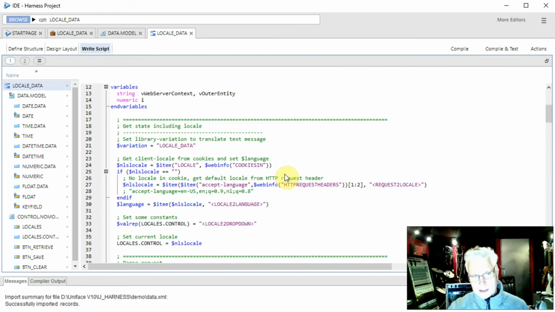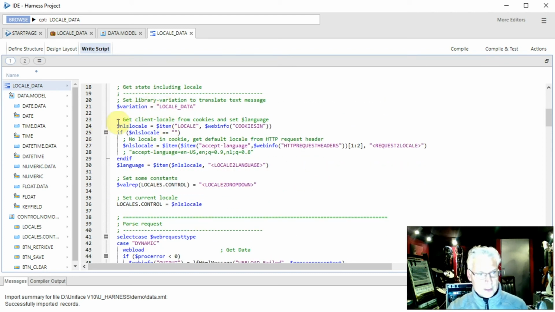The pre-activate is then the thing where we figure out the locale of the application. So in here we reread the cookie and get the locale from the cookie. If that cookie is not specified, it reads the accept language attribute of the HTTP request header. And that's then your default language if there is no language specified and available in the cookie. At that moment, the locale is then used to assign $NLS locale, to also put the server in that locale, and it is assigned to $language so that also any translations are done properly.